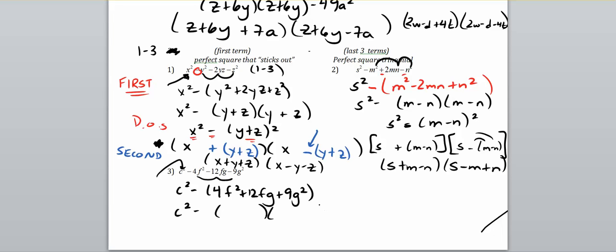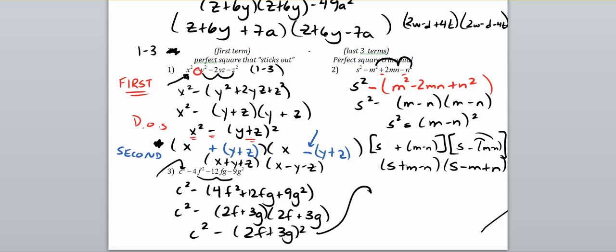Just factor this, knowing that you're looking for a perfect square trinomial, meaning that you're looking for the same thing in the binomial written twice. And the way for it to be the same is by saying what number times what number gives me 4f squared. Well, let me try 2f and 2f. What number times what number gives me 9g squared? Let's try 3g and 3g. And then to get your inners and outers, to get my 12, if I did 2 times 3, that would be 6fg, and another 6fg, that would give me 12 if these were positive. So I'm going to simplify that to c squared minus 2f plus 3g quantity squared.